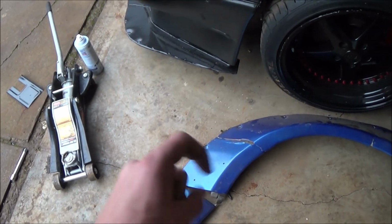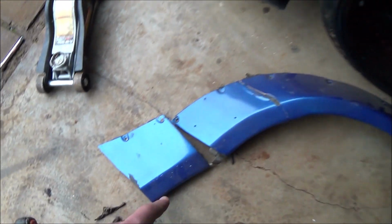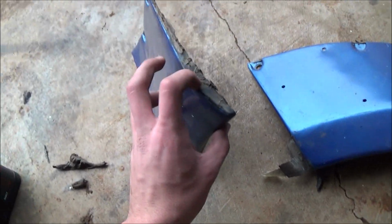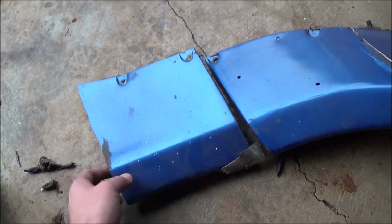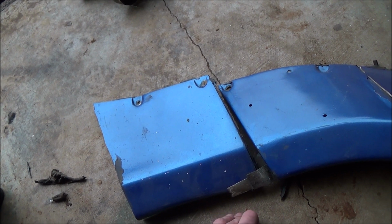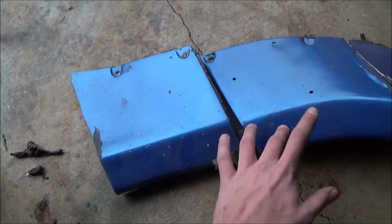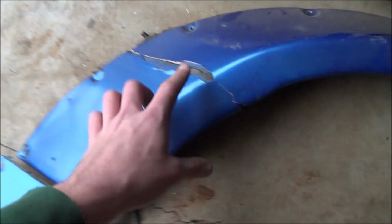So the plan of attack is I'm going to first rivet this piece to make it one piece, because there's a little lip here, same on that there, that we can get, so that way this is all just one, which will be great because since this is all going to be on the bottom piece, you don't need to have that split anyway. Second thing I'm going to do is I'm going to be repairing this section right here.